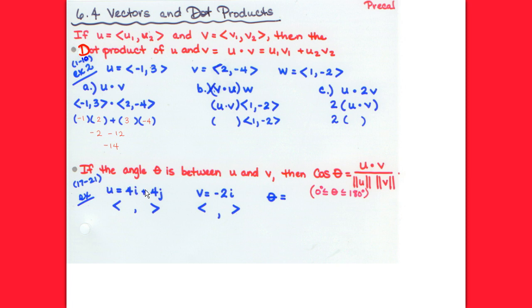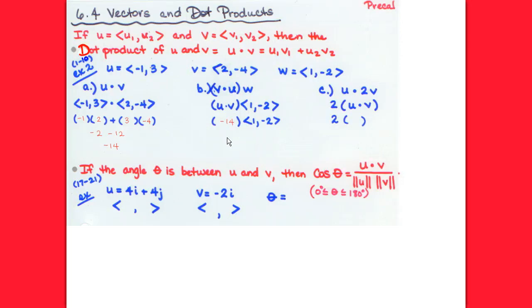So when we go back to example 2, and these little numbers out here in the margin are the homework problems that correspond to the example. When we go back to example number 2, they asked me to find v dot u and then multiply that by w. Now, if I know that first property right there, that u dot v is the same thing as v dot u, I don't have to do another dot product. I can just say, okay, since v dot u is the same thing as u dot v, I already know that's -14. It wouldn't be wrong if I did the dot product of v and u. I'd get -14 again. I'm just saving myself some time and hassle.